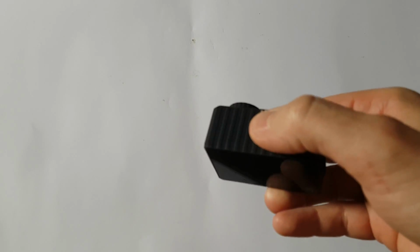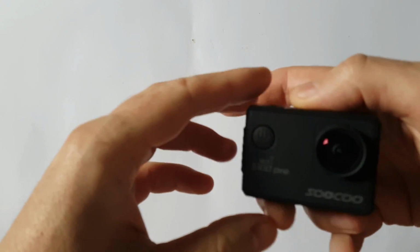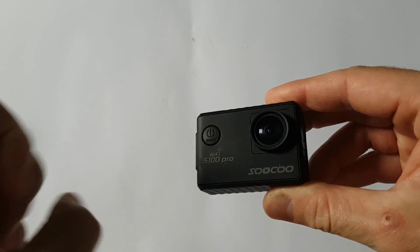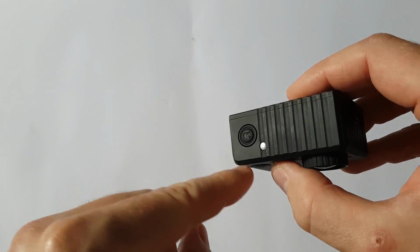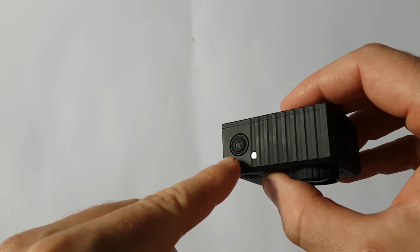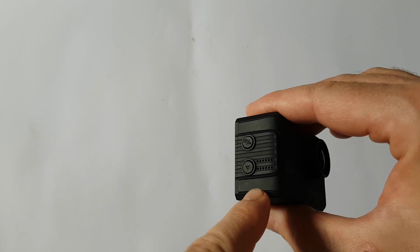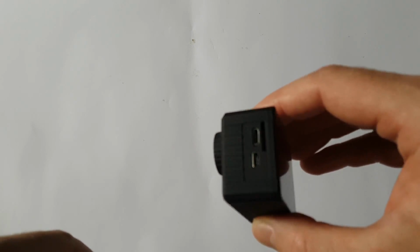So let's say a few words about build quality and design. When we speak about design, mostly action cameras are very similar, so design is not too important. But at the front side we have the power on/off button, and of course the camera sensor. On the bottom of the device we have the slot for the battery, and on the top we have an LED notification lamp with a button for taking photos and recording videos, start, stop. Here we have additional buttons for Wi-Fi and settings. And on the left side we have USB ports and a slot for micro SD card.